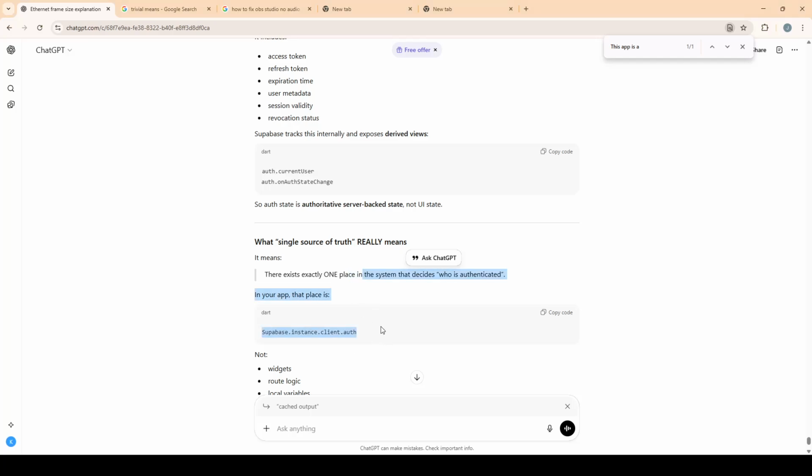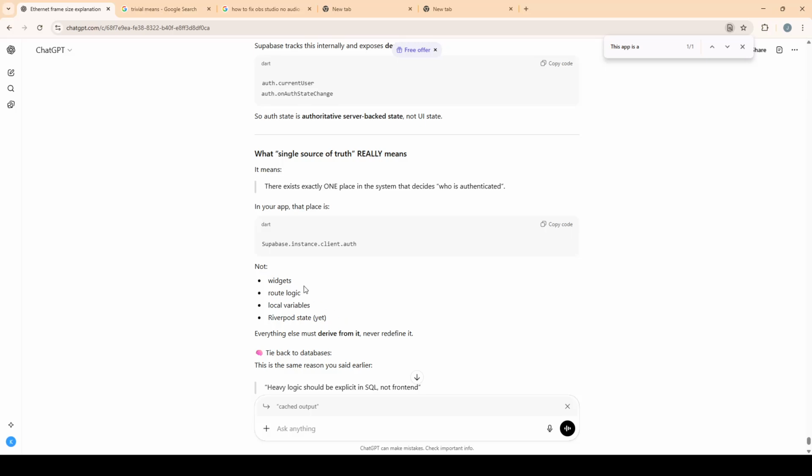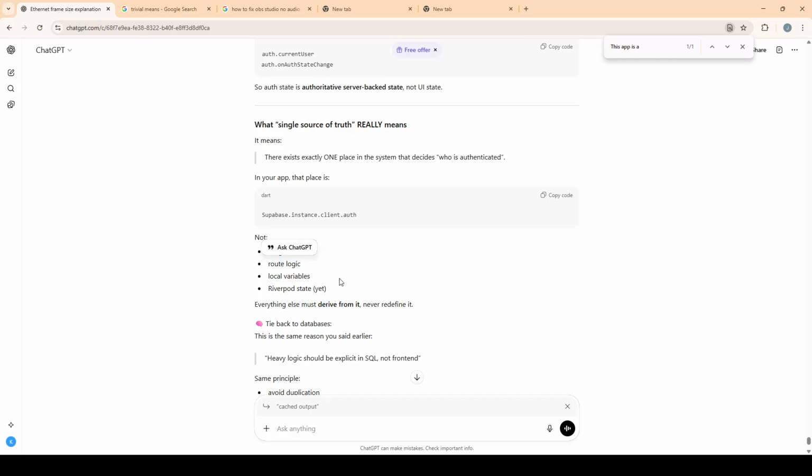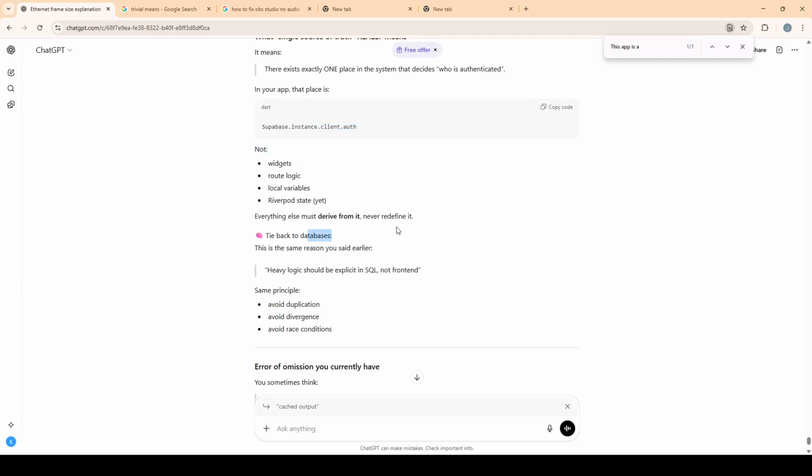That maintains the authorization, the single source of truth, not widgets, not route logic, not local variables, because we only write router.dart and then auth_provider.dart and then path state after the Supabase.instance.client. So everything else must derive from it, never redefine it.